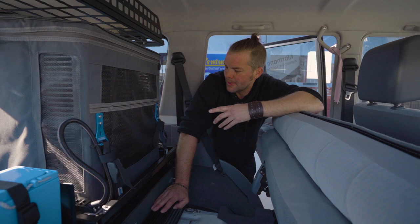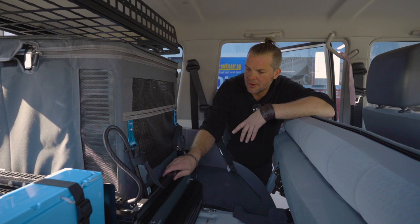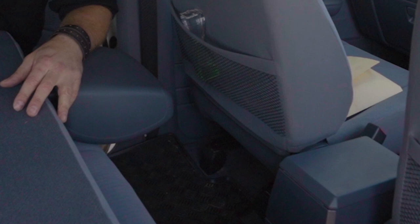Obviously, we added a little cable channel to the fridge so it can slide out and drop down without having any loose cables around that you would damage when you move the fridge in and out. On top of this, we put some USB charge points in here so that the kids stay happy on long drives, so you can plug in your phones or you can plug in your tablets or whatever you might use.